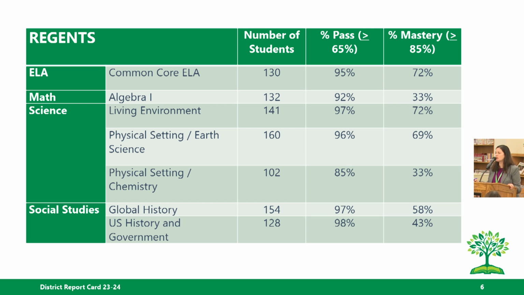You'll notice that our district does not offer every Regents exam that New York State offers. We are required by ESSA, which is the Every Student Succeeds Act, to test in the 4 core areas. So that's why those are out to the left in green. ELA, Math, Science, and Social Studies are the 4 core, and then we offer a Regents in each of those. Some of them we don't have an option, like the ELA, and then other options for graduation pathways for our students to be able to graduate.